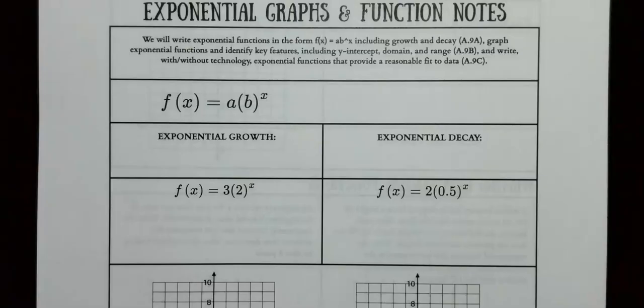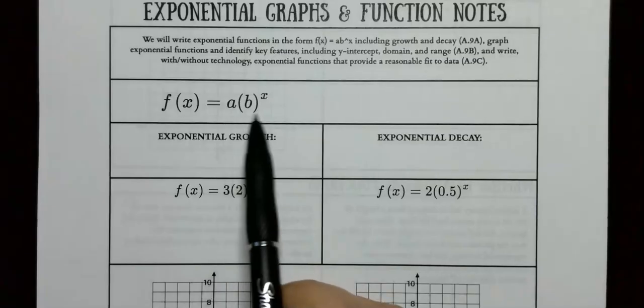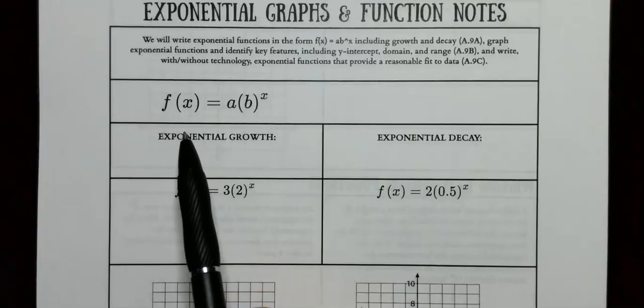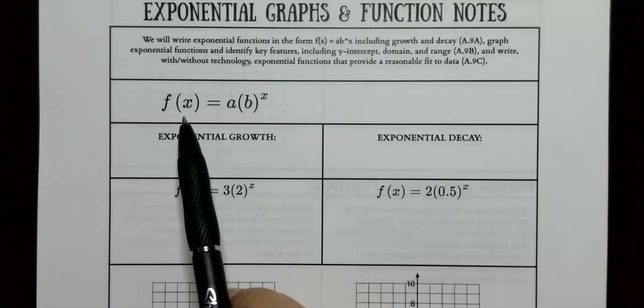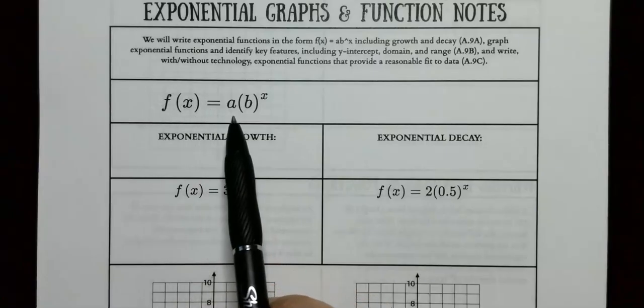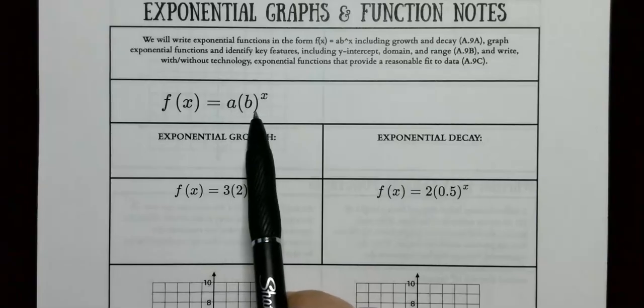So before we can get started, let's talk about an exponential function form. How do we know whether an equation or a function is going to be exponential? If you look right here, it is always going to be in this form. Now, on the left side, you see this f of x, but know that it could be y equals, it could be g of x, h of x. This is just the name of the function. But the thing that does make it an exponential is all this stuff right here on the right side.